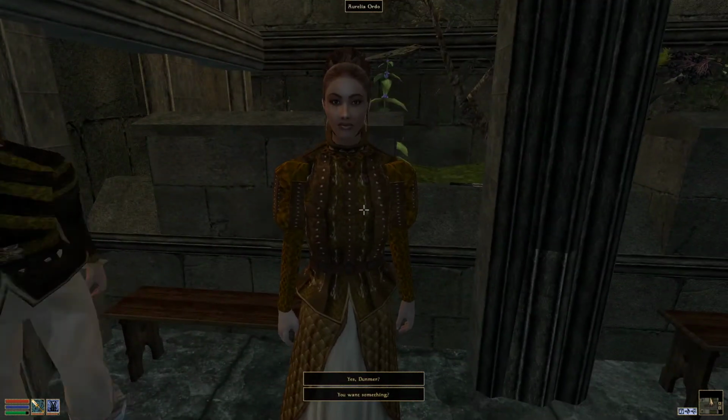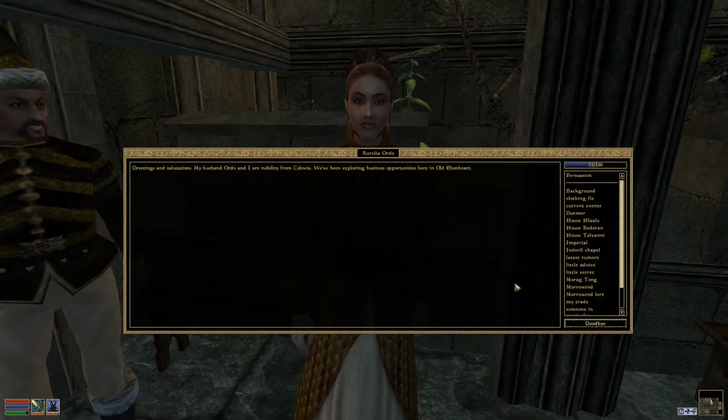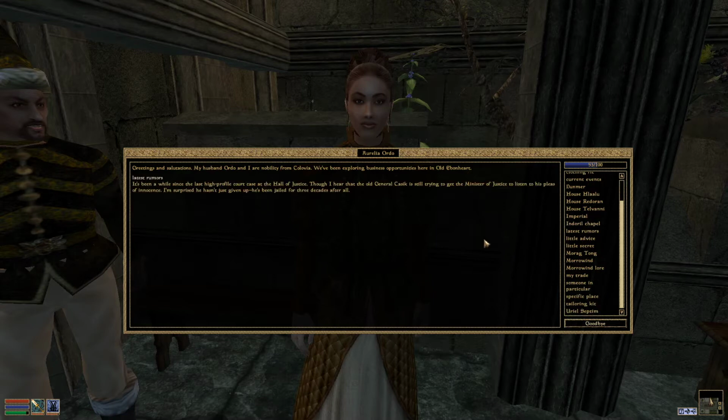Greetings and salutations. My husband Ordo and I are nobility from Colovia. We've been exploring business opportunities here in Old Ebonheart. It's been a while since the last high-profile court case at the Hall of Justice, though I hear that the old General Cacique is still trying to get the Minister of Justice to listen to his pleas of innocence. I'm surprised he hasn't just given up. He's been jailed for three decades after all.